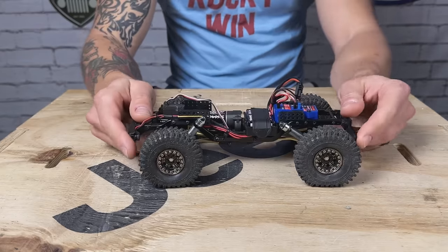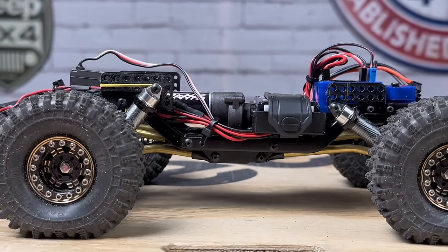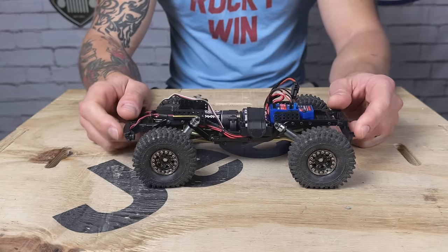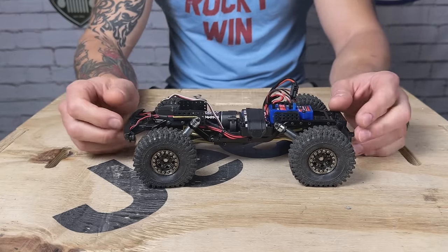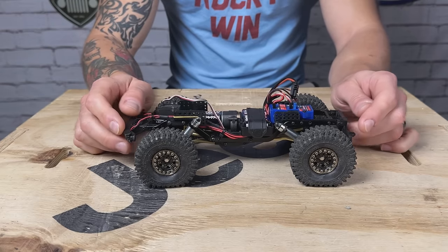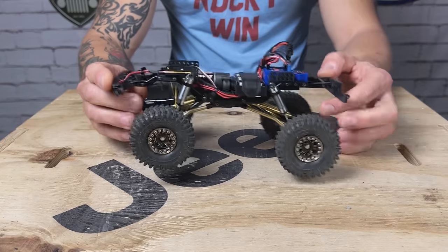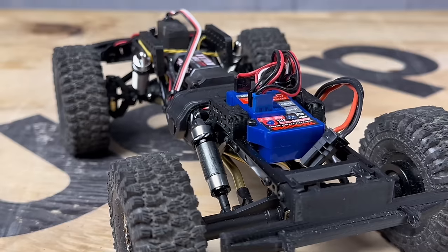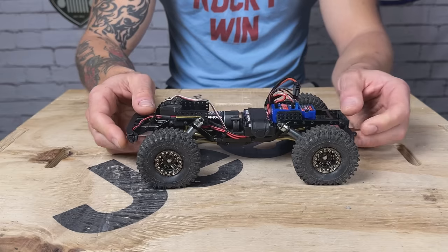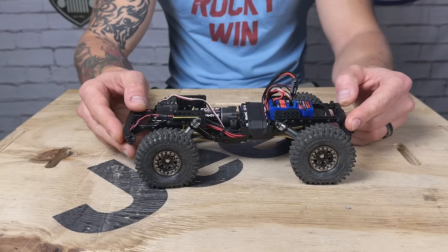First thing I did was put the Joe RC's chassis kit on here. I've got very versatile shock towers in the front and the ESC tray in the back, which gives me much more position options for my shocks. I was able to utilize this to tweak shock placement and keep the front end under control by positioning them in a more adequate place. But then I also scrapped the SCX-24 shocks altogether and went with Lossi Mini-B rear aluminum shocks. One of the greatest things about the Traxxas from the factory is those nice oil-filled GTM shocks, and one of the first things I did was remove said shocks — which is kind of foolish — but you know me, I'm always after that articulation.